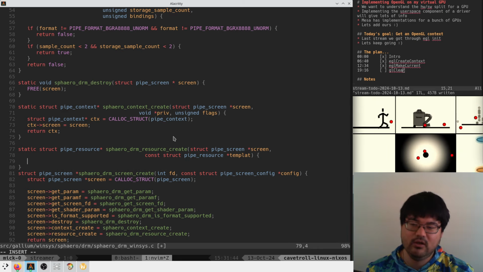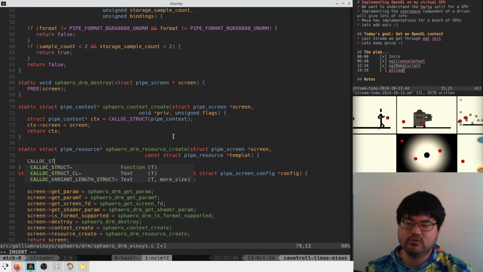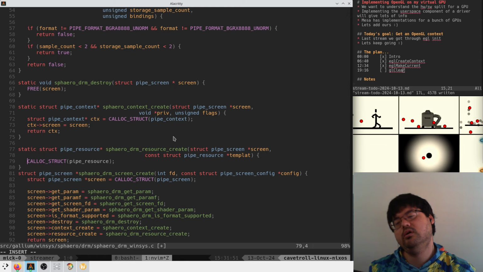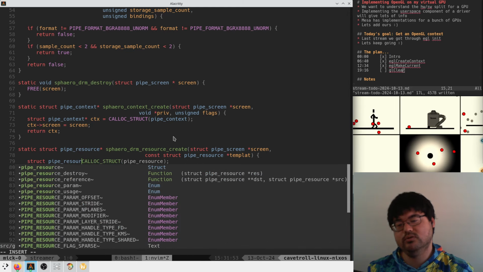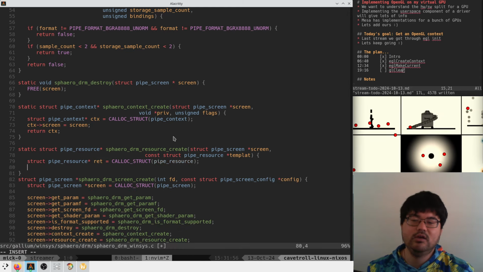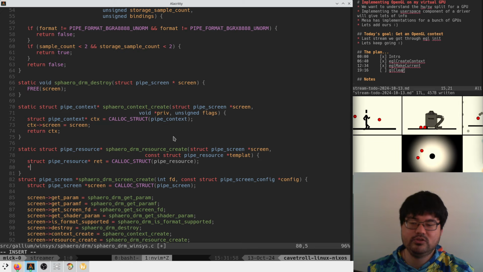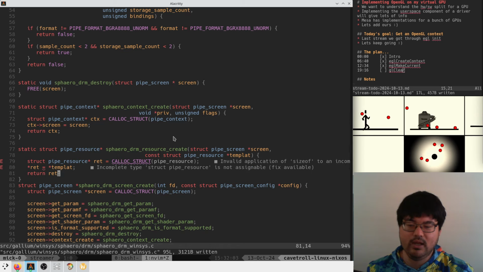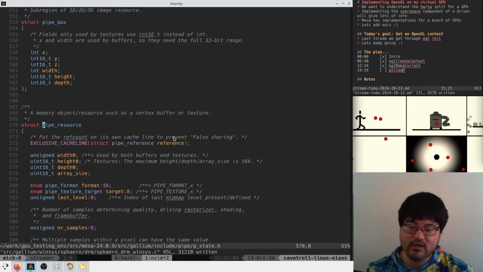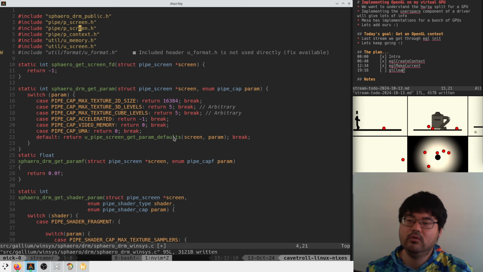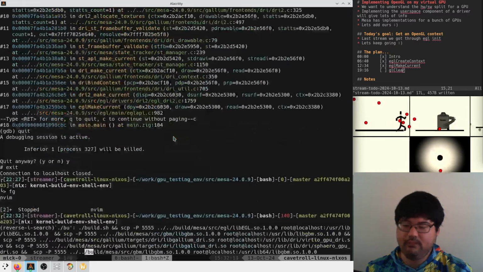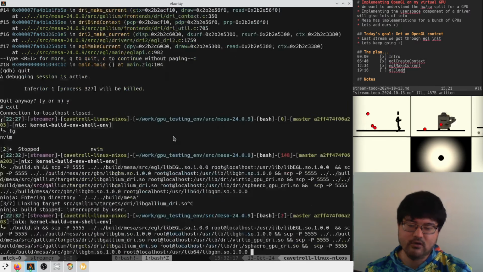So we just do calloc struct pipe resource, and we'll say struct pipe resource star ret is equal to this. We just say star ret is equal to template. Return ret. So it doesn't like this because pipe resource is maybe not fully defined yet. Okay, it's much happier now, and I'm much happier now that I think this will work.